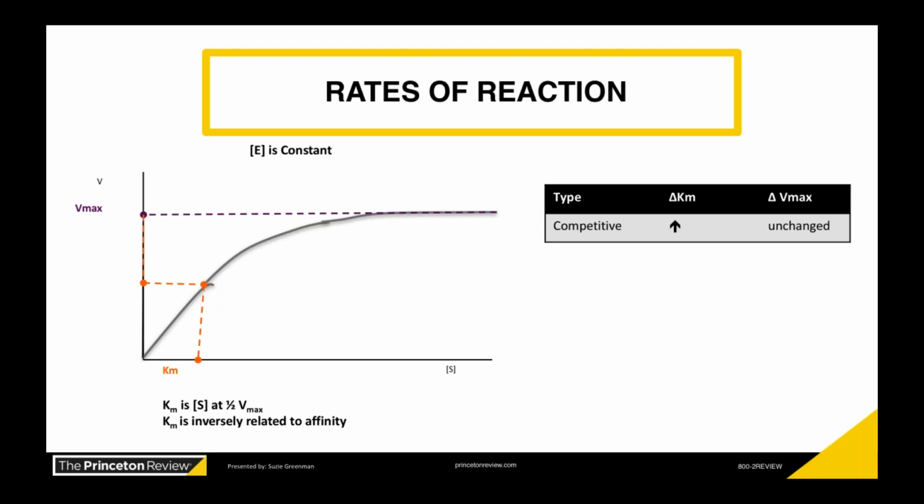So this is what we had before, right? My Vmax is going to stay the same. My Km is going to increase. So my new line is going to look something like this. And for the MCAT, you need to be able to recognize an inhibitor and what it looks like on this kind of graph, and also a Lineweaver-Burk, which we'll talk about in a minute, okay? So Lineweaver-Burk, and this kind of graph is called a Michaelis-Menten, okay?